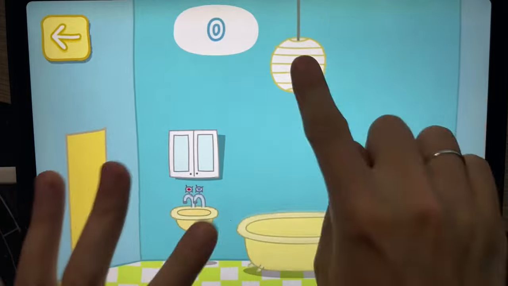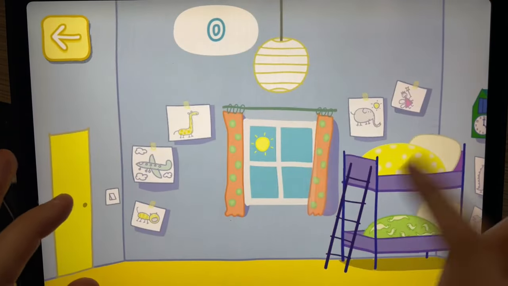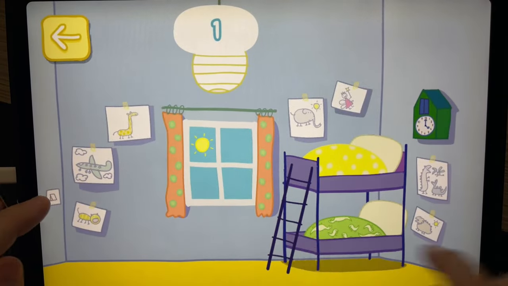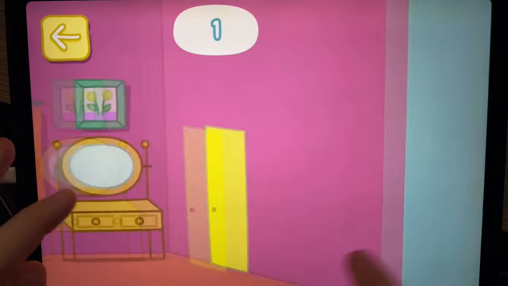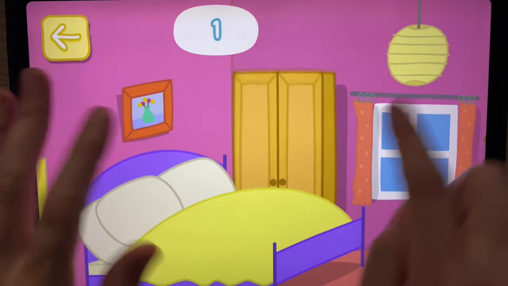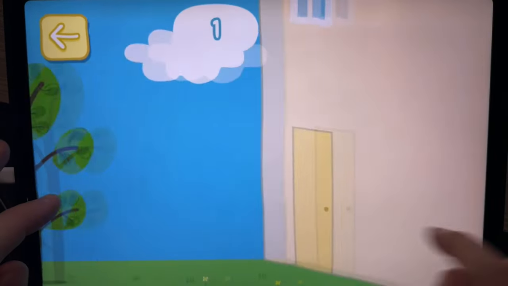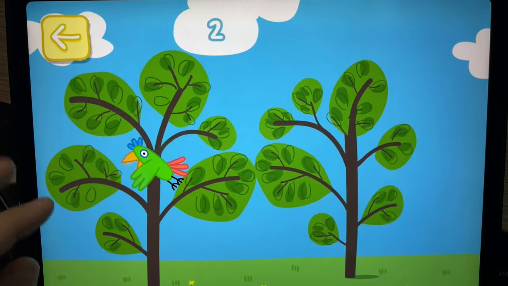Polly. Where are you? Polly. Try again. Try the bedroom. You've found her. Polly, where has Polly gone this time? Where are you now? Polly. Try again. Try the garden. Where could she be? Polly. Where could she be?